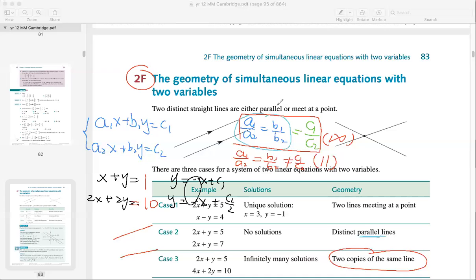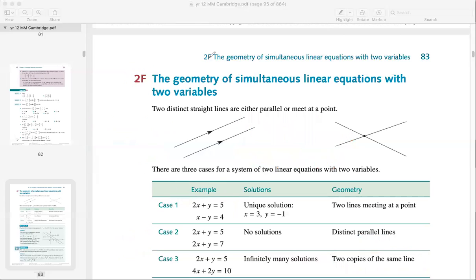And for this last part, the 2F, is the simultaneous linear equations with two variables. So make sure you know the ratio method, which I just introduced, to identify infinitely many solutions and parallels. All the other scenarios are just intersections with each other, which means only one intersection point, which is this case. Okay. And hopefully this video helps you understand a little bit more about linear equations and matrices.